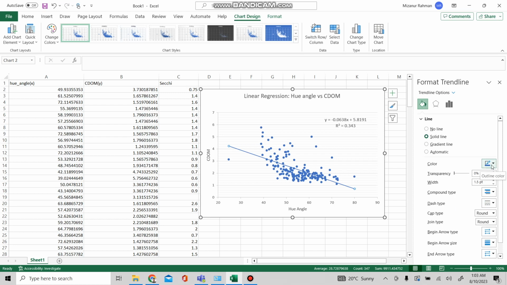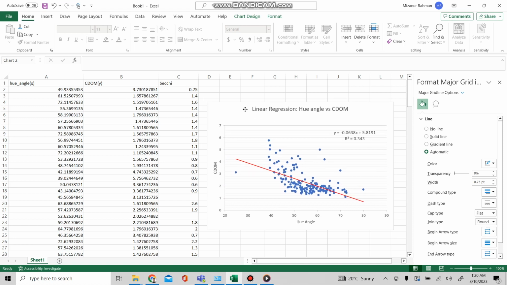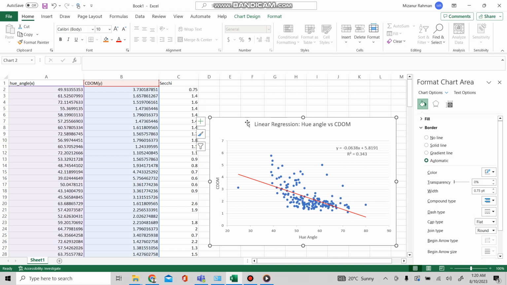So instead of blue I'm going to use red. Okay, perfect. Now it looks better. So we now have a linear regression chart. We have the scatter plot, the R-squared value, and the linear regression equation.